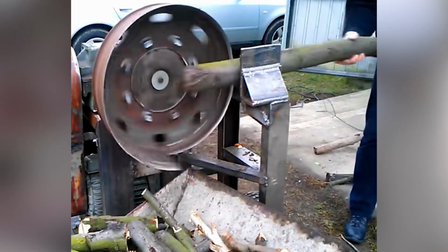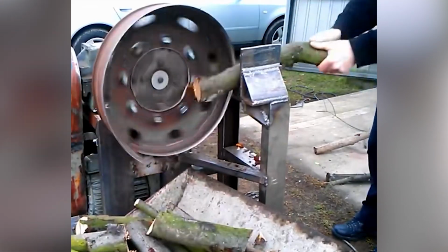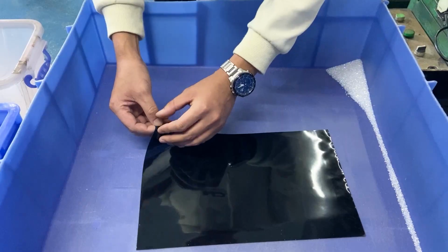This is a clever use of waste products to create a wood chopping machine out of some welded scrap metal and a carefully crafted blade.